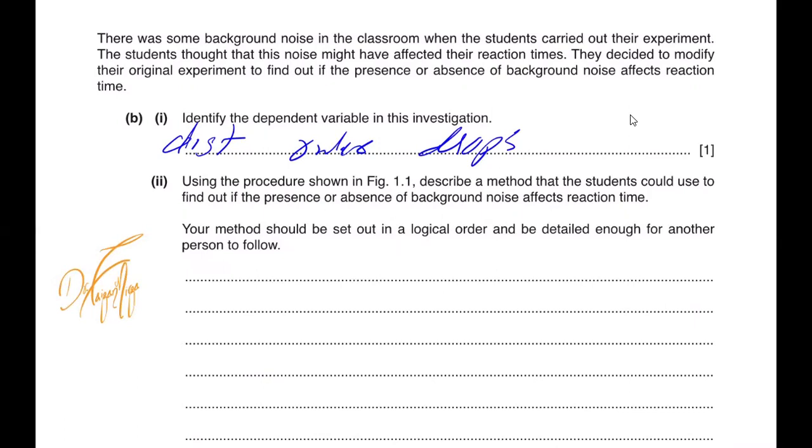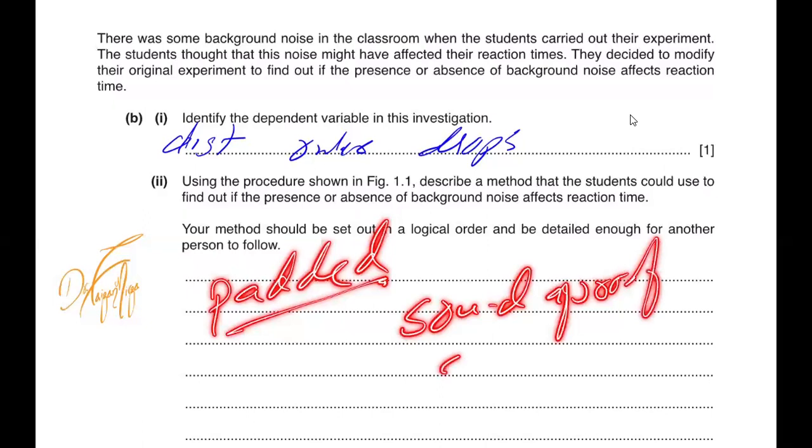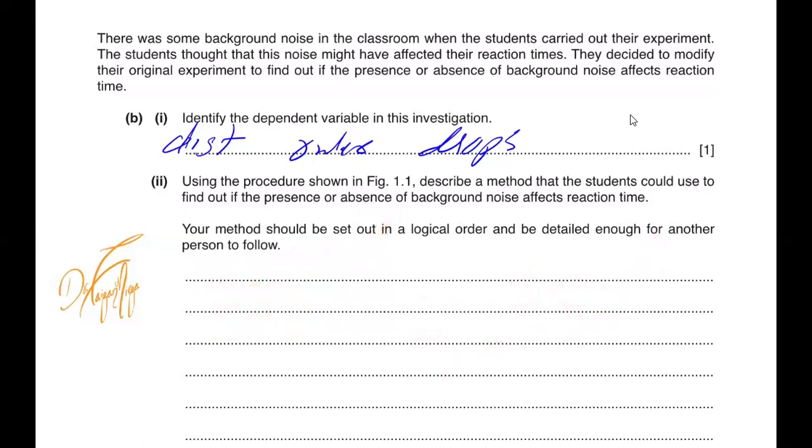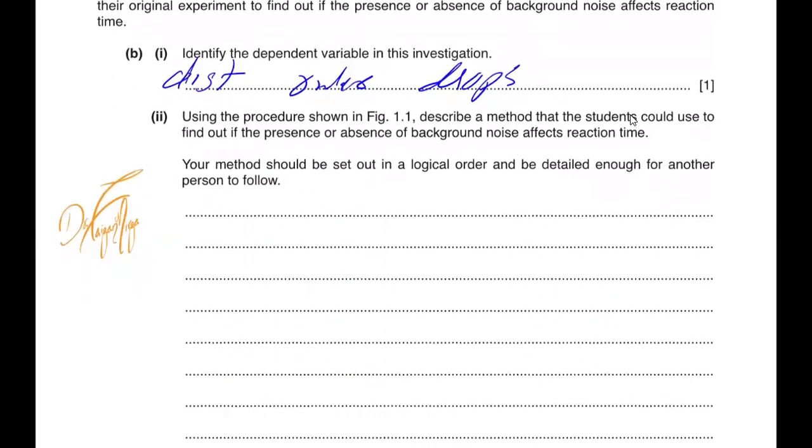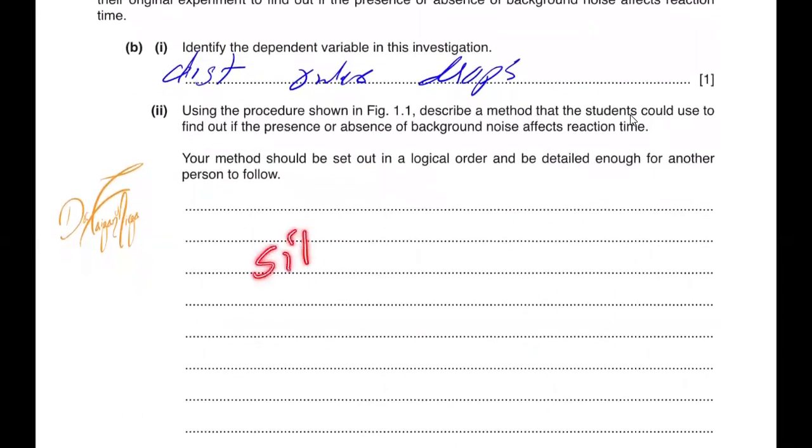You will take consent from the subjects because consent is required since they are human subjects and they should have a right to withdraw if they want. They must not have taken any kind of stimulant, any caffeine or alcohol, a depressant that may affect their activity. They should all be tested in isolation. The room should be padded so it is soundproof so there is no external sound. All these subjects should be tested in isolation at a set height. The person will drop the ruler and the reaction time will be noted using the same formula. In the absence of noise this experiment should be done in complete silence.